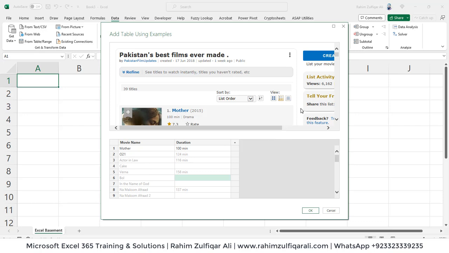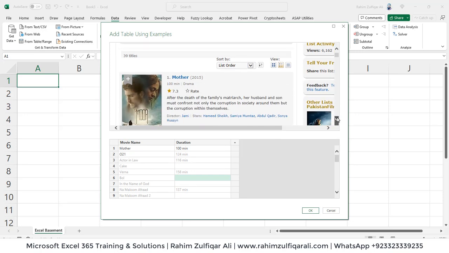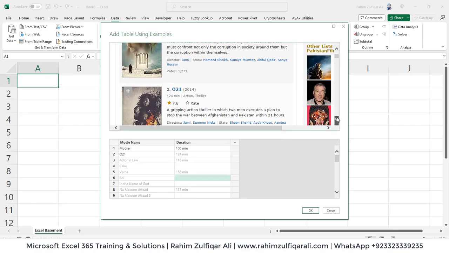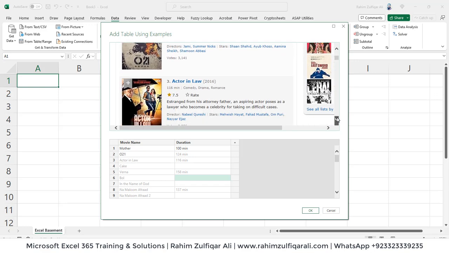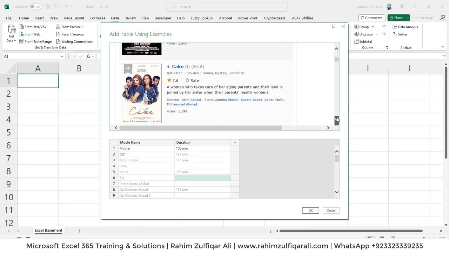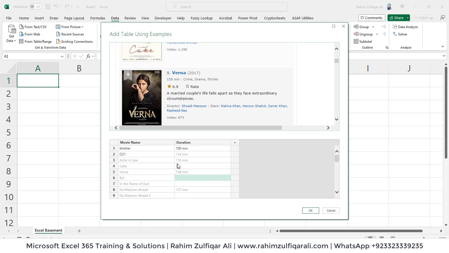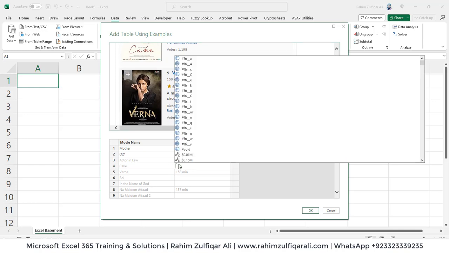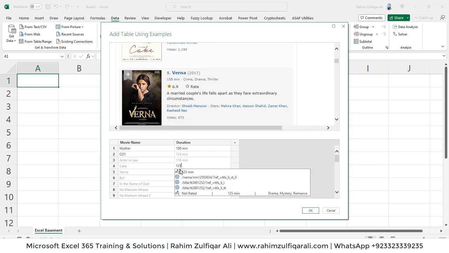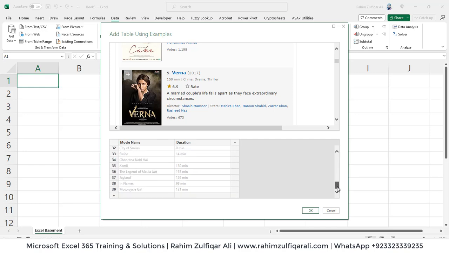So let's provide again a sample. So the fourth movie is Cake, and that is 125 minute here. Let's double click here, 125 minute, enter, and see, now it has been filled, right?